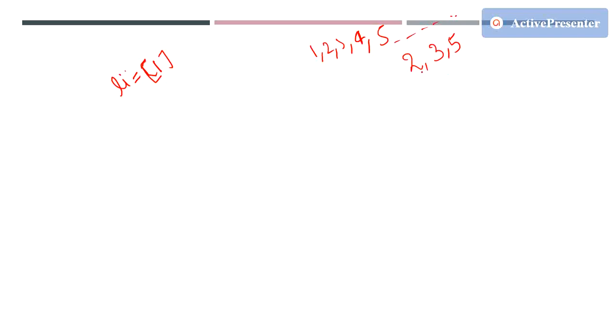So every time you will have 3 choices: to include a multiple of 2, or 3, or 5. So these are the 3 choices that we will always have. So I'm going to follow the same approach, and every time we have to select the minimum of these 3 choices, right? So let's take 3 variables, C2, C3, C5, to keep track of how many factors we have covered associated with 2, 3 and 5.